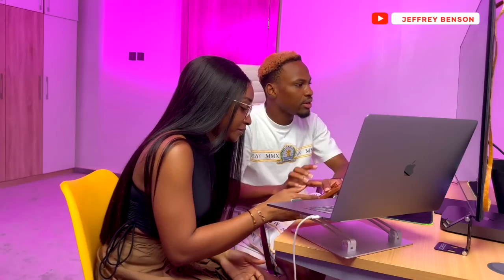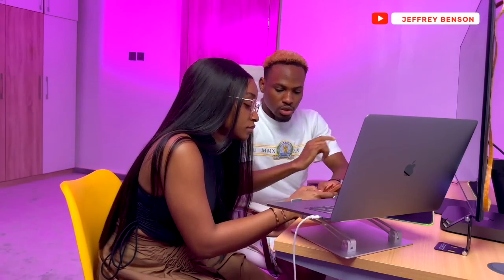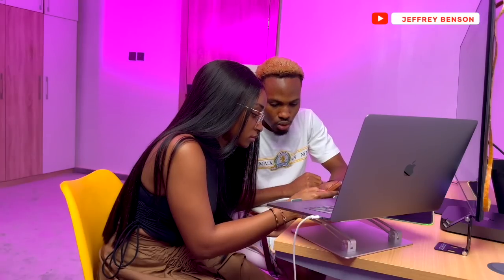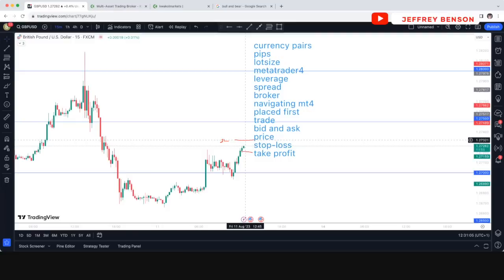So now, in order to put a stop loss on this trade, swipe and put this level, 1.27321. See the level you're going to put. To modify, swipe now, press that pen. You see stop loss. 1.27321. Press modify. We are coming for take profit. Then you just put stop loss.